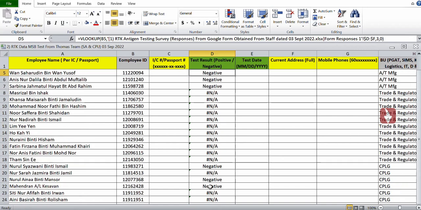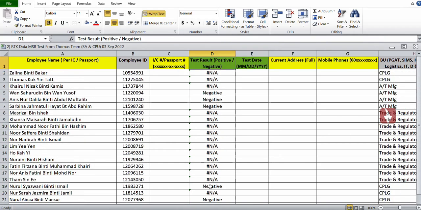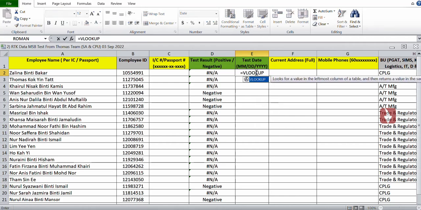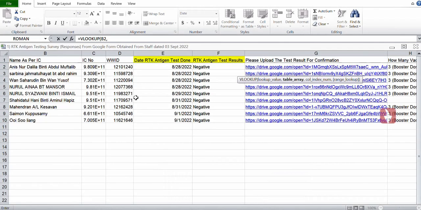Now the next one is that we need to check the test date that the staff performed the RTK test kit. So from column E2, we put the VLookup function, equals VLookup, open bracket. The value you want to look up is the employee ID, comma, table array. We go to the Google Form Excel file, the second file, and highlight column D because we need to compare the worldwide ID.